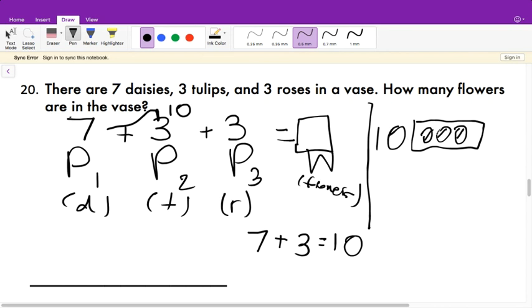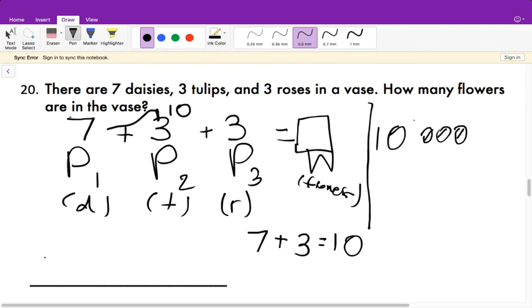I had 10 and then I followed up with 3 zeros. So it kind of looked like 10,000. So I just drew a box around, but there was really no purpose for that. And you don't need to do that. You can just write 10 and draw 3 circles for this one.